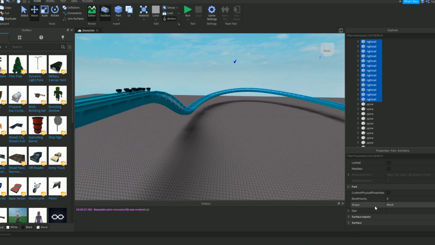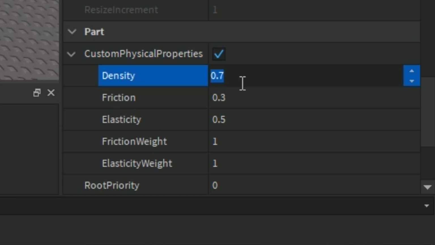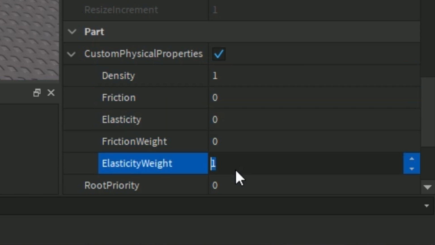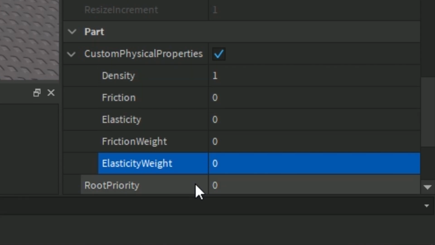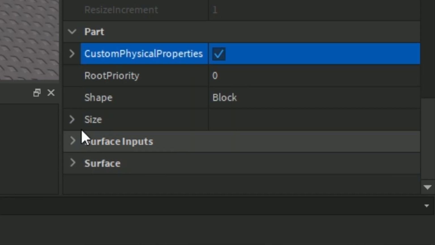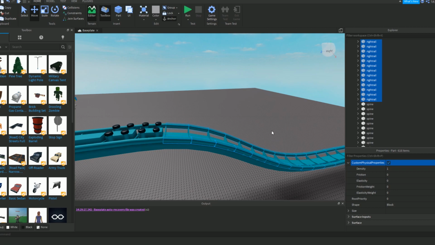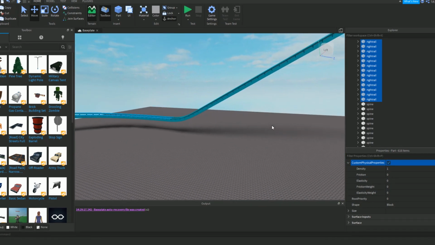Now check the custom physical properties. Now the best setting for the track would be density 1, friction 0, just everything 0 beyond that point after density. Route priority, just don't mess with that, because that's not even affected by a coaster car train in this instance, we would say.